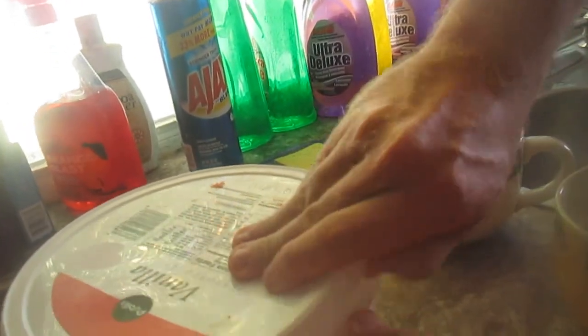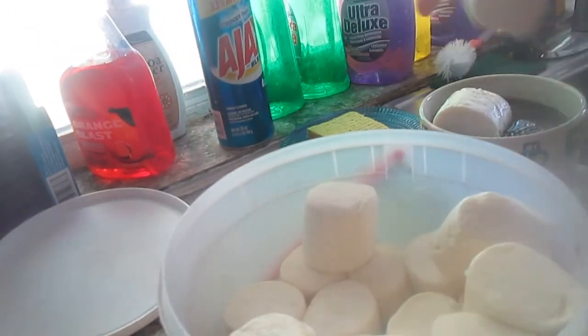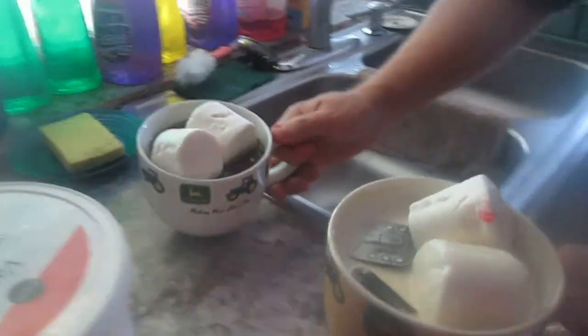Thanks to an earlier recipe, we've got a few marshmallows. A few? Yeah, a few. Like 2. We got 2 marshmallows. 2 marshmallows, yeah. Okay.